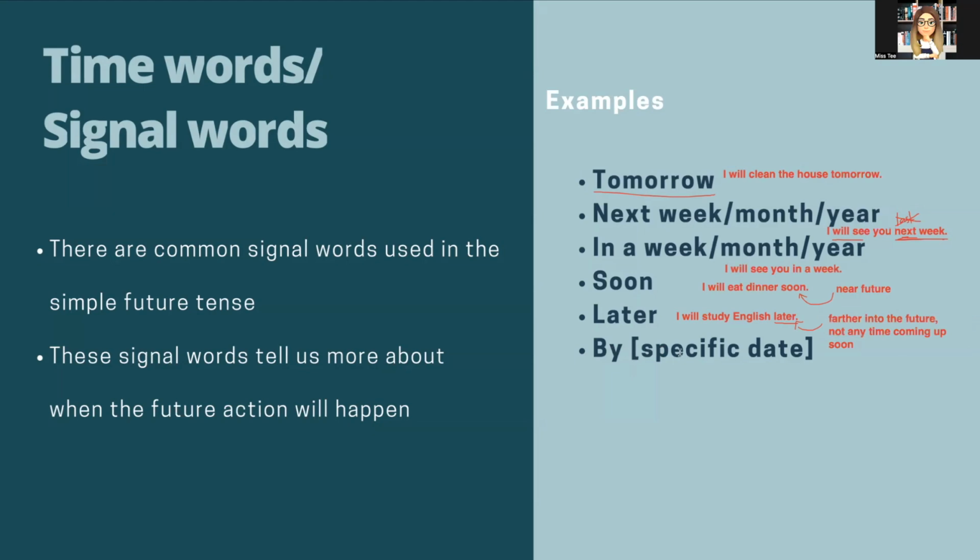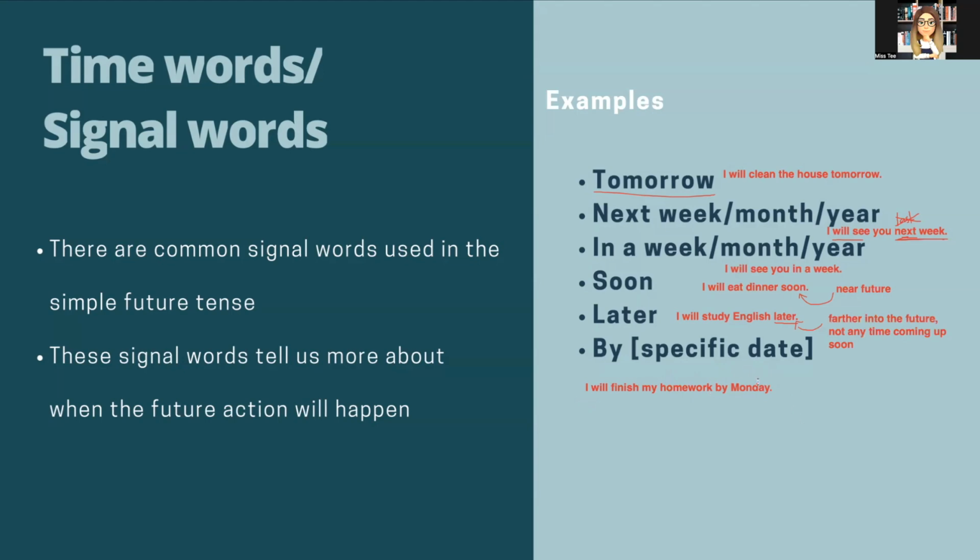And then here we say "by" a specific date. This is for a deadline, when you have to have something done by a specific time. I will finish my homework by Monday, we say. So "by" and then a date. You can say by Monday, by Tuesday. You can say by Tuesday, January 2nd. Doesn't matter. It's up to you. But this is how we say it, either by the day of the week or the actual date.